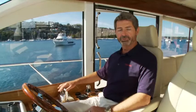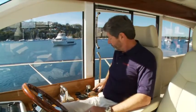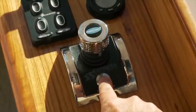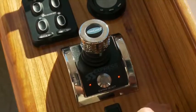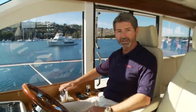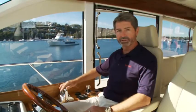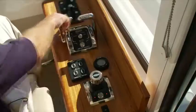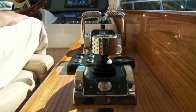For us to now use the new joystick system to maneuver the boat around, we will reach around to a station select button on the joystick. We will press it and hold it for 2 seconds, let go, and now the lights are solid, indicating that this is the active station and this is an inactive station. Only one station, be it a joystick or lever head, anywhere on the vessel is active at any one time. So the lever head now is inactive and the joystick is active and ready to use.